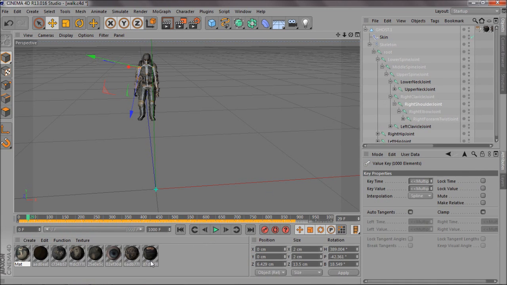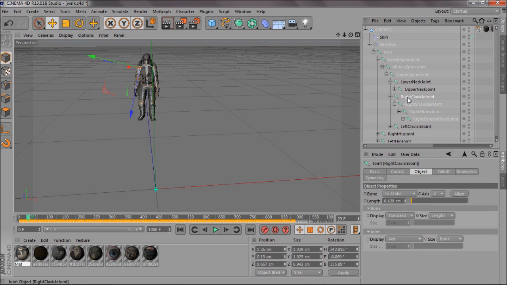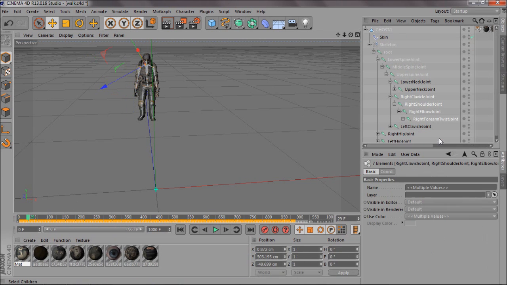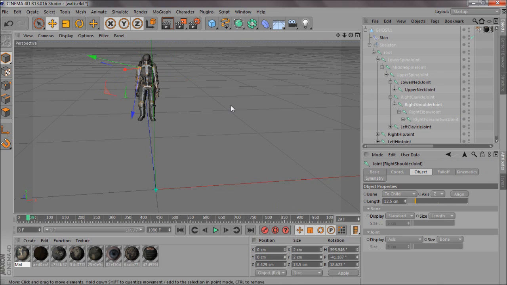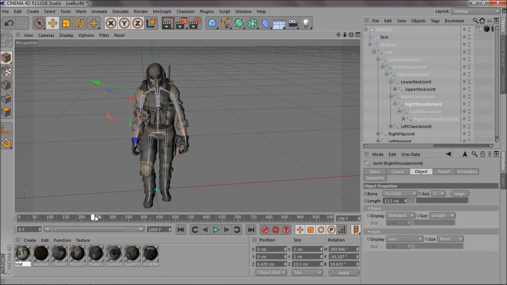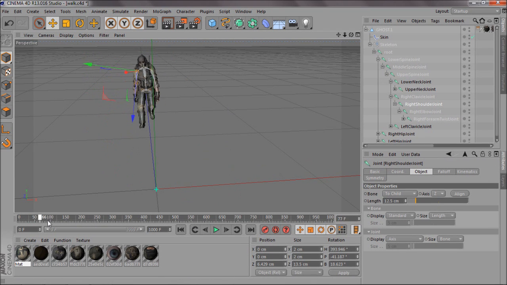Here we go. So then you want to select all the keyframes, go to the clavicle, select children, drag this to the right slightly, just so you definitely selected them, and click delete. If you don't drag it to the right, you sometimes delete the clavicle joint. And as you can see from there, his arm has stopped animating and it just stays still.